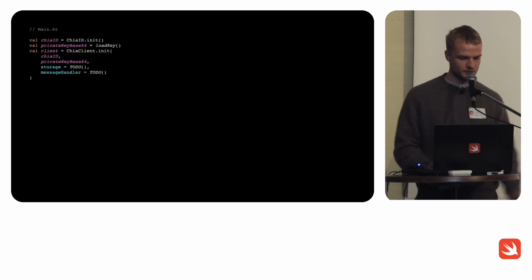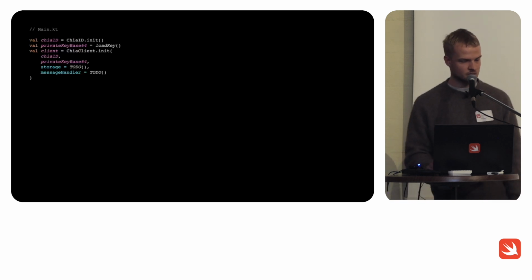All right, so now we have imported our library into Kotlin. Even though it's Swift Java, Java and Kotlin have interoperability, so we can even use it in Kotlin. So we're able to instantiate a Chia client, we can instantiate an ID, and you see these two protocols I was talking about earlier. So in Swift, those were protocols.